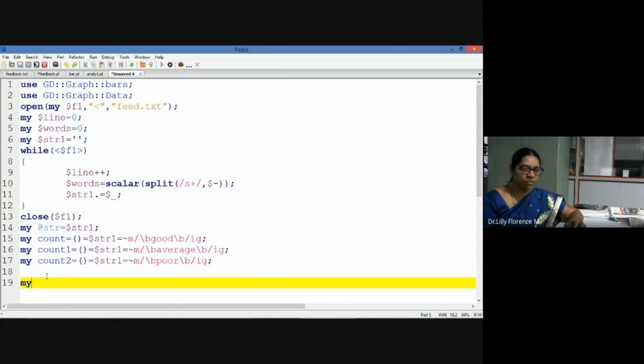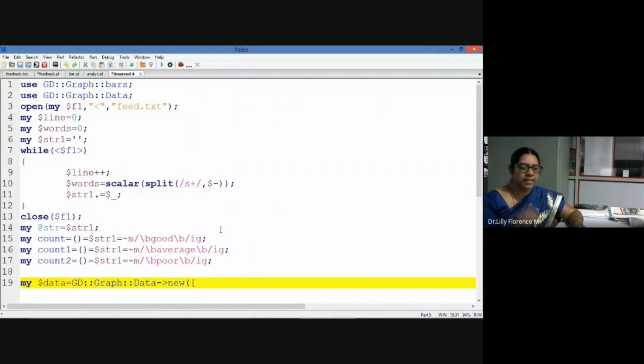Now we have to do the graph coding. First, we have to take data for the graph. Data is equal to GD, scope resolution operator, graph, data. This we have already included here. If you have x and y axes, what should be in the x axis and what should be in the y axis?